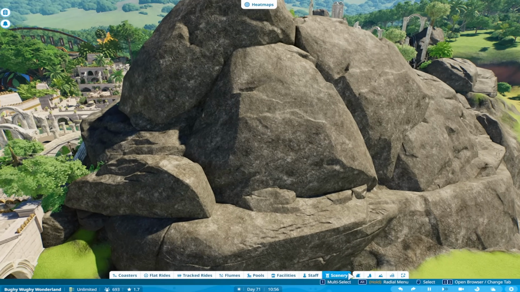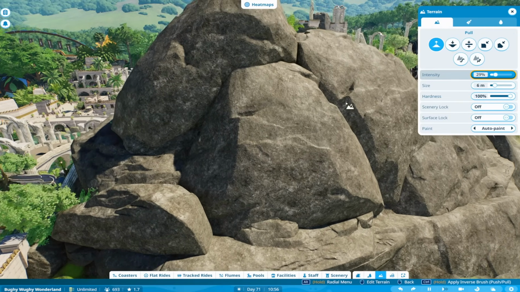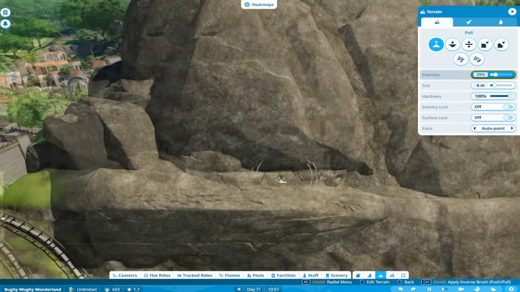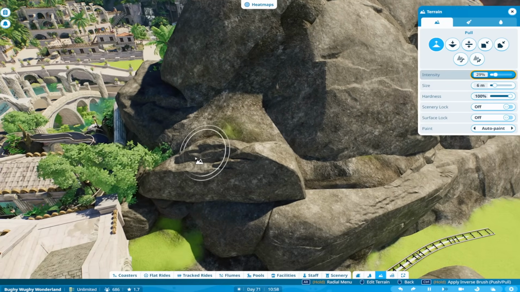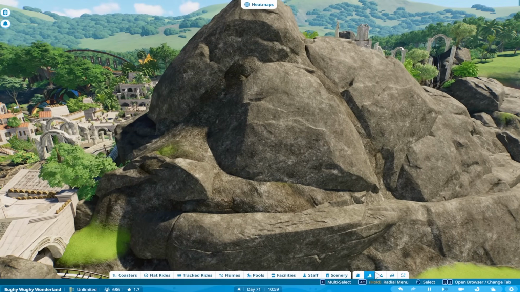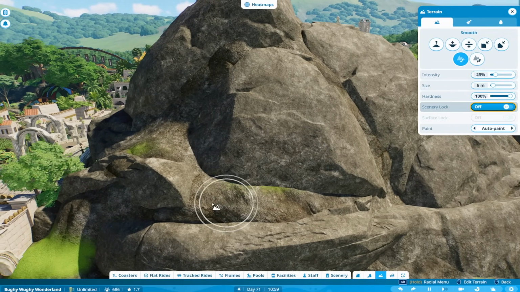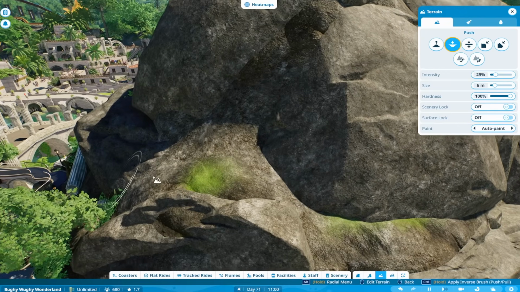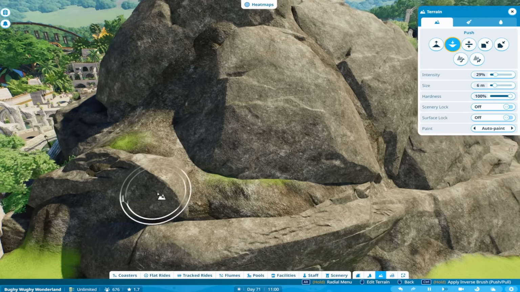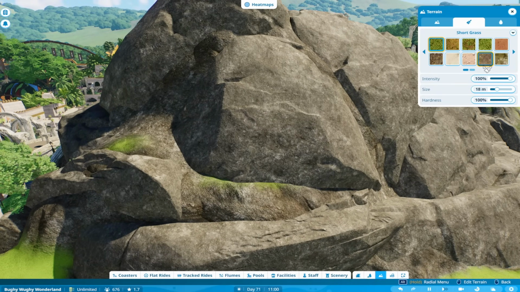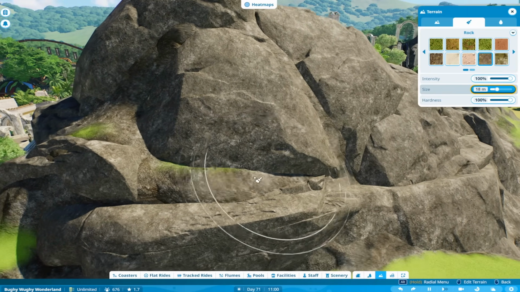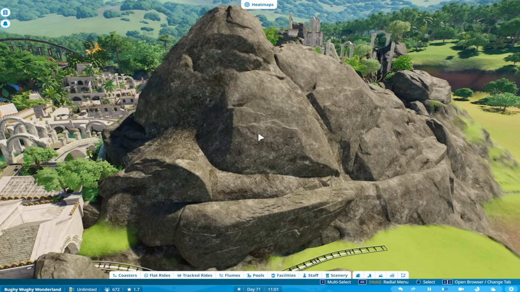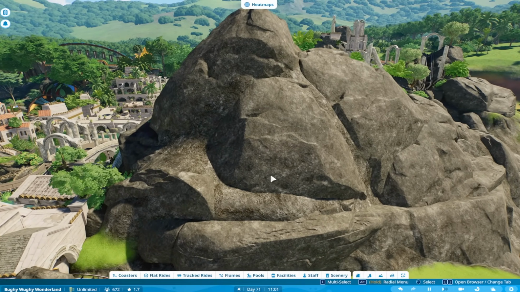If you want to make the terrain looking slightly better, you simply have the pool option, and then you fill in the gaps between the rocks with terrain, like I'm doing here. After that is done, you simply go and polish it a little bit, so you smooth it out so it's not looking bulky. And when you've done too much, you remove a little bit, like so. Very simple, doesn't have to be precise. And then you go to the spray painting, and then you make sure that in this case it all turns to rock, because I have a rocky landscape. And this way I think the terrain looks a little bit more realistic, and you can stick in some plants in between if you want.